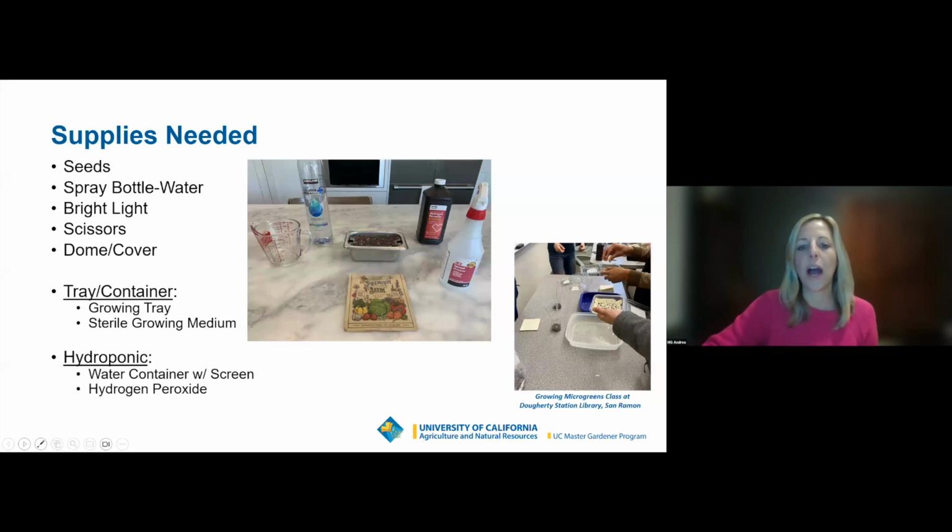If you're choosing to grow hydroponic, and by hydroponic, what I mean is that you're using a vessel that holds water and a mesh screen. So here's an example right here. This is a vessel that holds water, and this mesh screen, the holes are super, super small. So it'll allow water to evenly come up to the seeds. So the seeds are in regular contact with the water, but the seeds won't fall through. So if you're doing hydroponic, you'll need to have a container that has a screen.